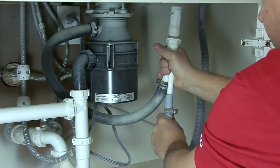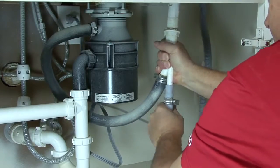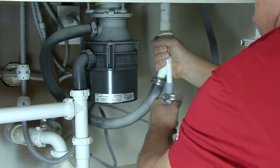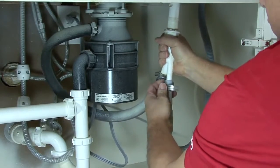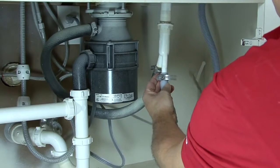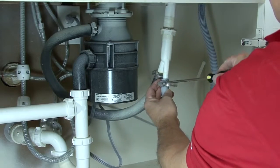Take the drain hose and attach it to the connection under the sink for draining. It could be an air gap, or a disposal, or a drain line connection. Attach the drain hose to the air gap using the smallest connection supplied, the 1/2 inch connection. Secure with a clamp.